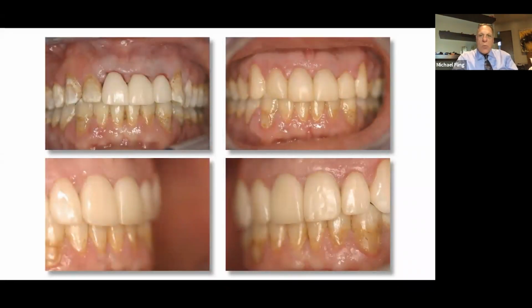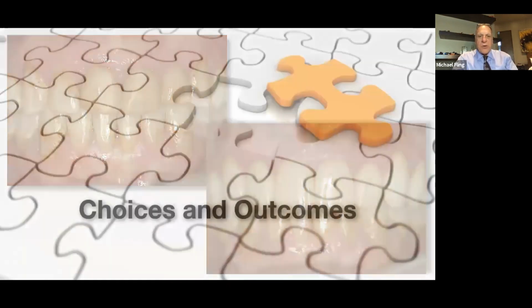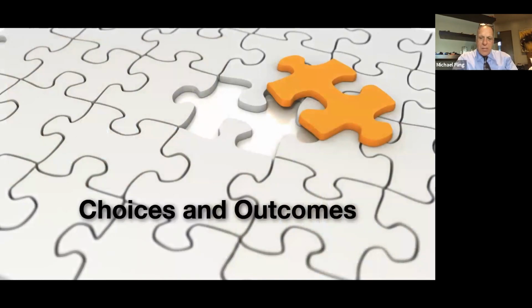And you'll see that we start to adapt that through the techniques that we're going to look at to get in place. And then we start to adjust and to contour and to polish. And it's utilizing these techniques that we can get some dramatic changes with soft tissue. We can verify aesthetics before we transition to permanent restorations.